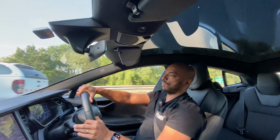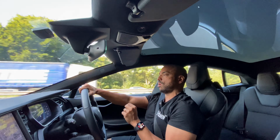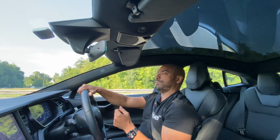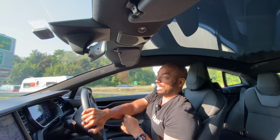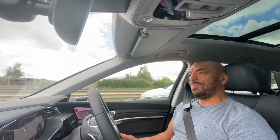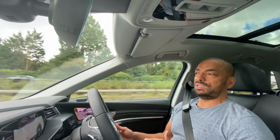I've driven 3 or 4 Model S's on 19-inch wheels. On the 19-inch wheels, I don't think they look as good, but the ride is more comfortable. However, not as comfy as the Audi. It's a comfier place to be. I love my Tesla, but the air suspension on here I would say is better than my Model S. I've got a pre-Raven Model S, so I'd be interested to drive one from, say, mid-2019 onwards, just to see if there are improvements, because I know there are improvements in the suspension. But currently, the E-Tron just edges it for comfort.